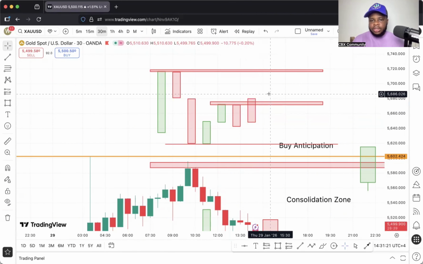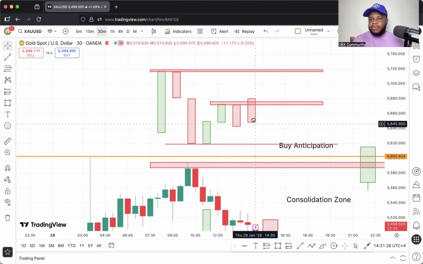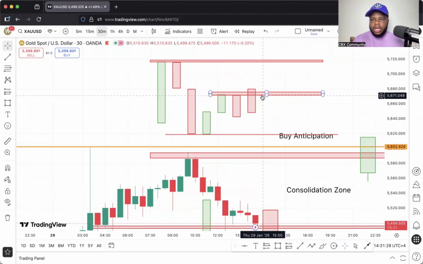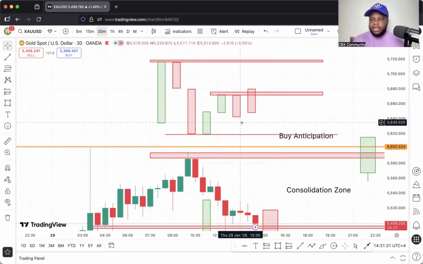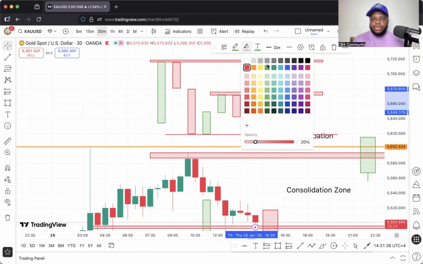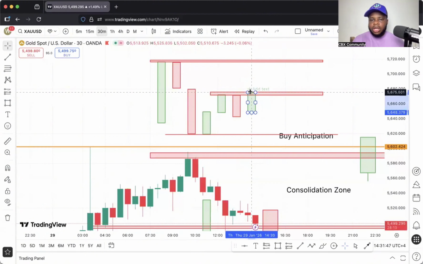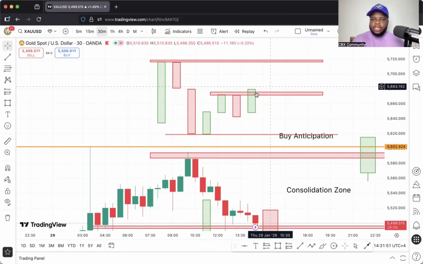The thing you need to do is this. Let's say this candle is a bearish candle, and then we are anticipating a bullish candle to break our resistance zone, or a bearish candle to break our support zone. And then this candle is a bullish candle. Let me change this color to green. Since we are anticipating a bullish candle to break our resistance zone over here, the best thing is for you to wait until a candle closes above your resistance zone like this.